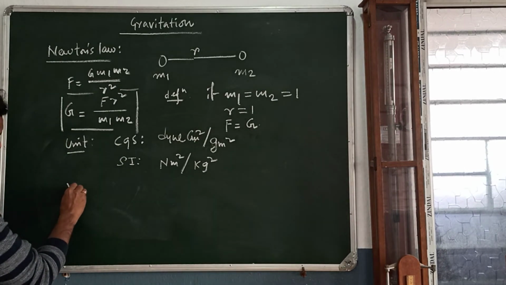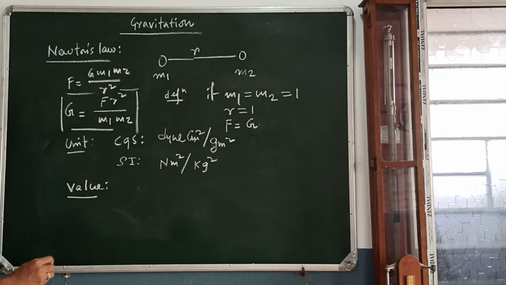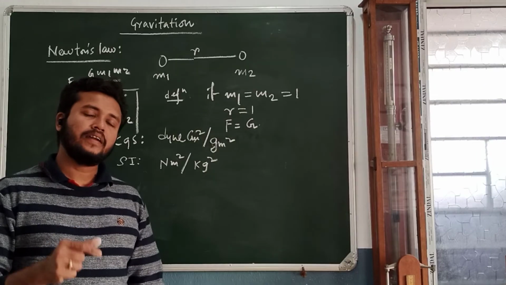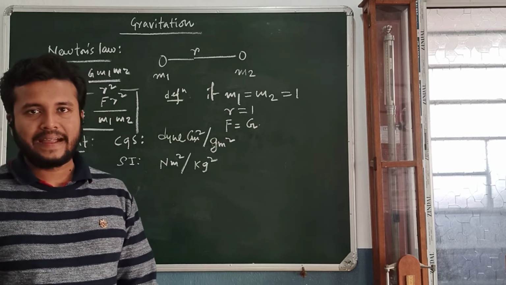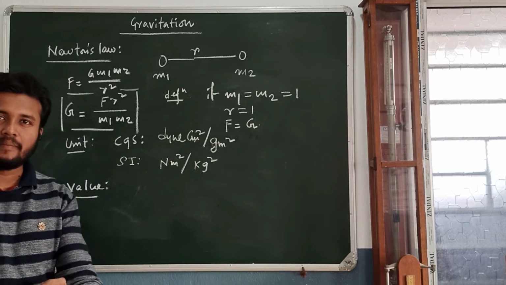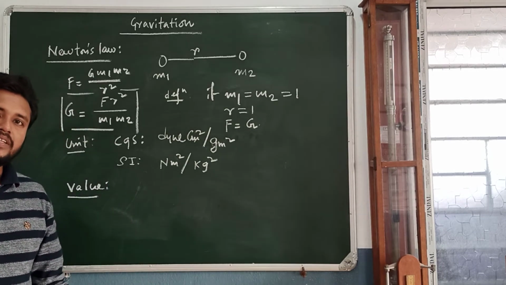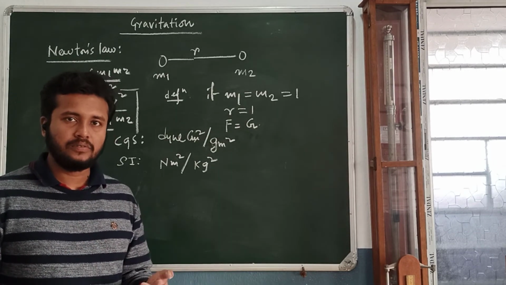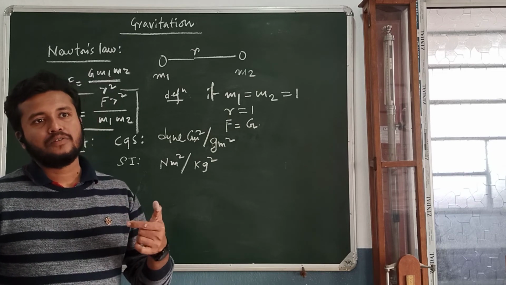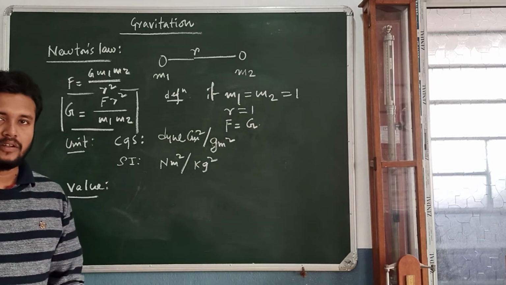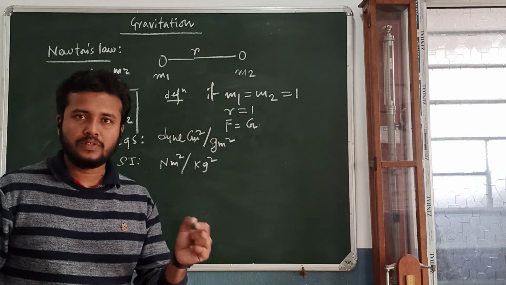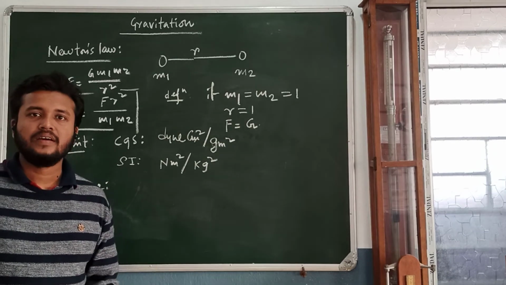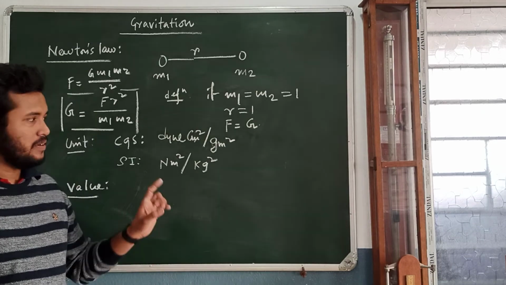Now if I go for the value, it will have a standard value, with no variation. Why is this law called the universal law? Because you can apply it for the microscopic system as well as the macroscopic system. That means for atomic and subatomic particles you can apply this gravitational law, and also for heavenly bodies, like the movement of planets around the sun. So it is independent of space and time, applies to both the macroscopic and microscopic world, is a time independent quantity, a central force, a conservative force, and physical factors like temperature, pressure, humidity have no effect on it. Due to all of these causes, it is a universal law.